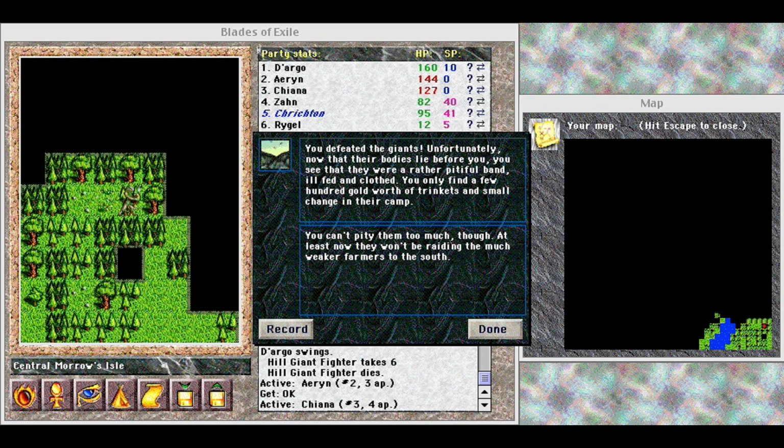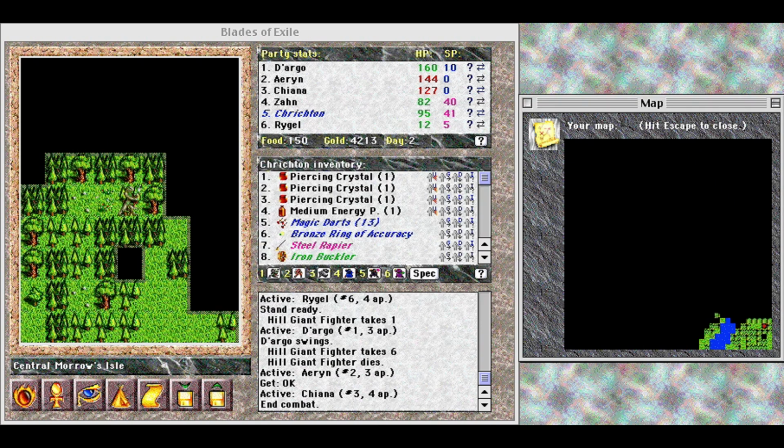Easy money. You defeated the giants. Unfortunately, now that their bodies lie before you, you see that they were a rather pitiful band, ill-fed and clothed. You only find a few hundred gold worth of trinkets and small change in their camp. You can't pity them too much, though. At least now they won't be raiding the much weaker farmers to the south.